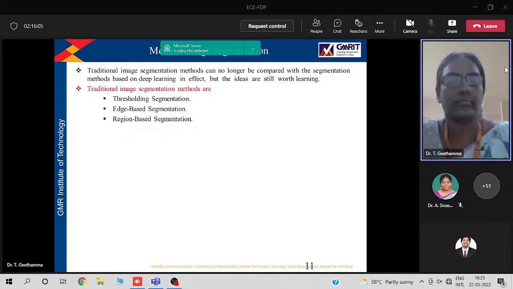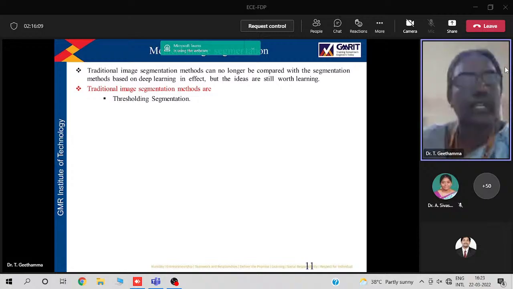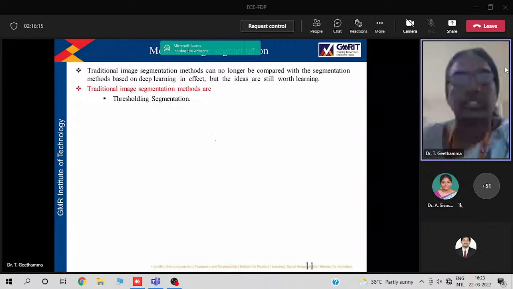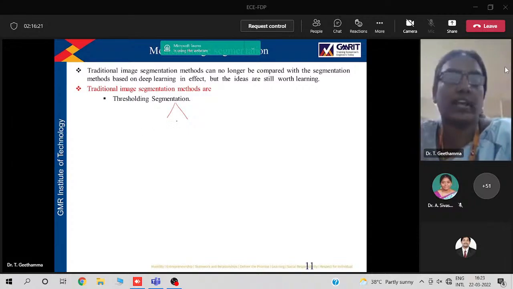I want to give a brief introduction, because today's topic is mainly on segmentation. Segmentation is basically done by using detection of discontinuities and detection of similarities.